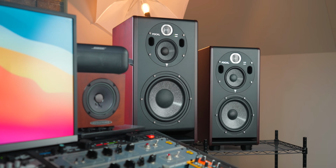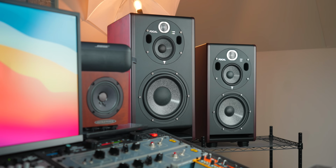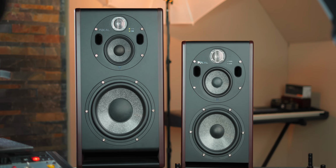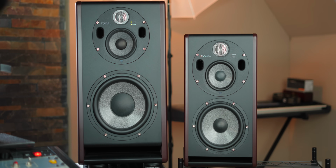Now, if you watched any of my last Focal videos, you know that I was so pumped on these speakers. I still am. I've had them almost a year, and I'm still so incredibly happy with them. The 11s are just, they're so good. Really incredible, actually, that you can accomplish that level of sophistication, that level of detail in a monitoring setup in a package that's this much less expensive. I know neither of these are cheap monitors, but really when you're talking about monitors of this level, they're just in a whole different league. So being able to get the same results mix-wise from a monitor that's $2,400 a pair cheaper, that's a huge win. But let's talk about the differences.